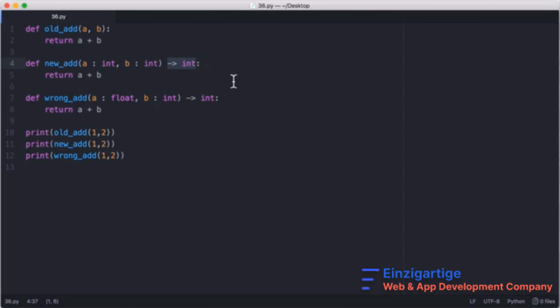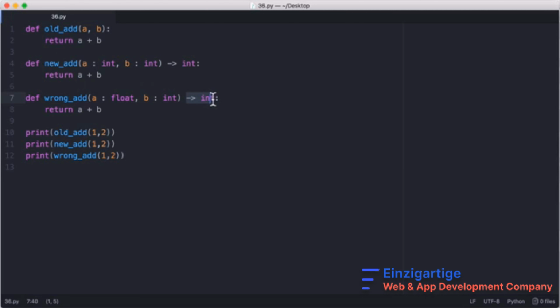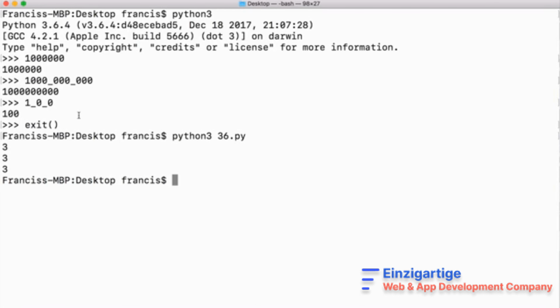And Python doesn't enforce these data types, so you can see here I have a float and I have an int, and what I've done is I've passed two integers. Python is going to run this completely fine, but Python is still a dynamically typed language and it doesn't enforce any of these types. So even though I've said this is a float and this is an int, I could pass any data type I want to this function. I could pass two ints, two strings, and the function could return a string or a float or anything, even though I've said that it returns an int. And I can prove that, so if I run this function, you can see it prints 3 out every time. It doesn't complain with any errors.